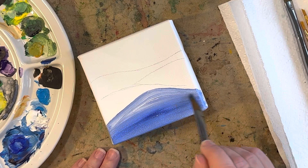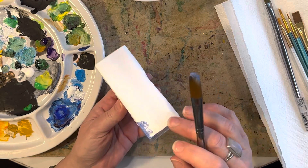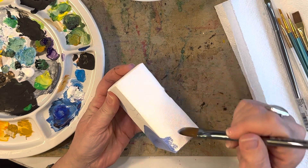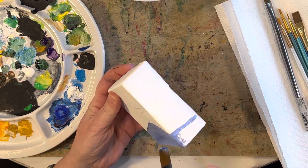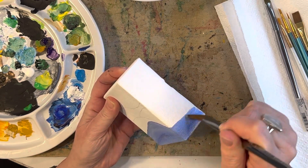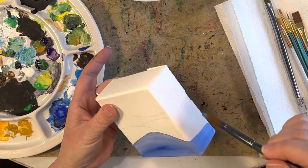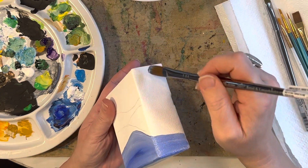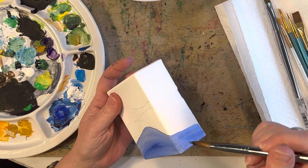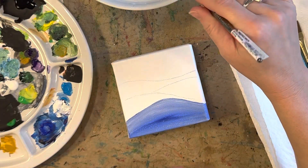If you don't like that look you don't have to do it. Now with these thicker canvases — even with thinner canvases — if you're not going to be painting the sides black and you want to wrap your image, go ahead and wherever the blue, green, or yellow is, always wrap it on either side of your canvas and don't forget the bottom too. I'm going to make my canvas black on the sides so I'm not going to wrap it completely — I just want the image on the front.